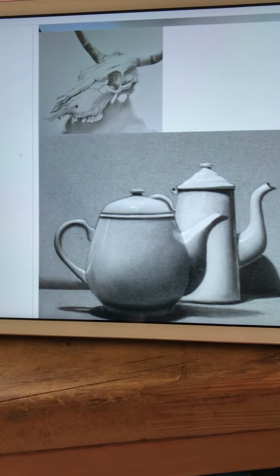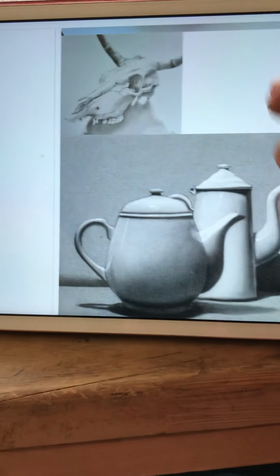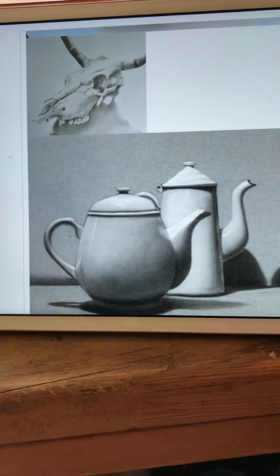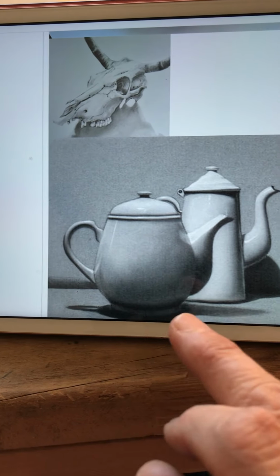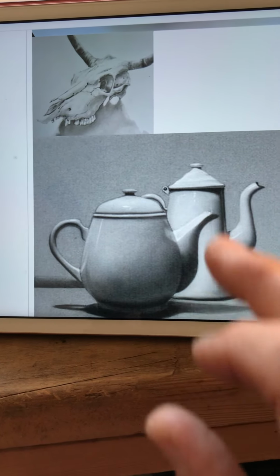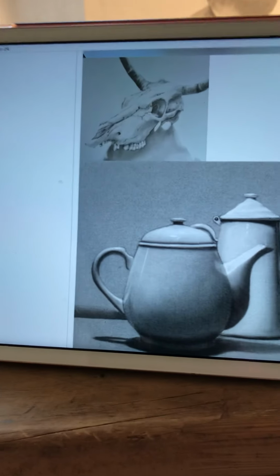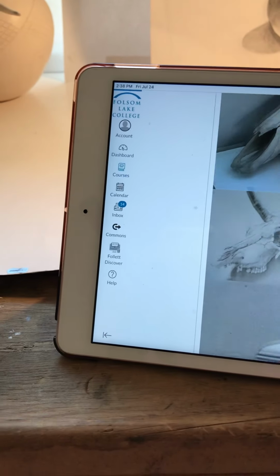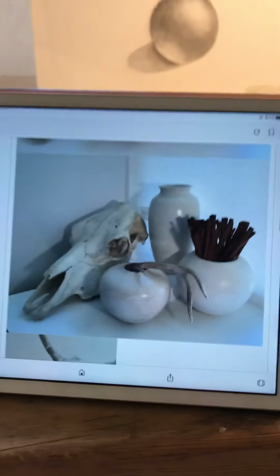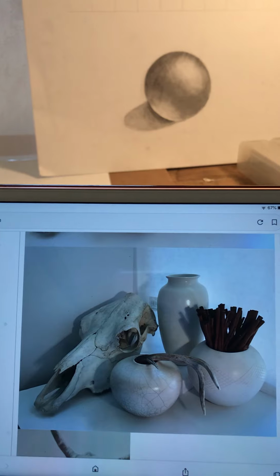And that's really what you want. Notice also the background is a gray, and it's not competing with any of these values, the dark shadows or the really white whites.